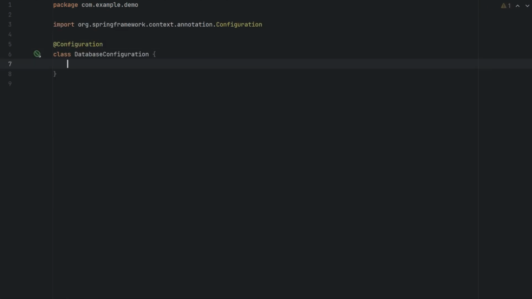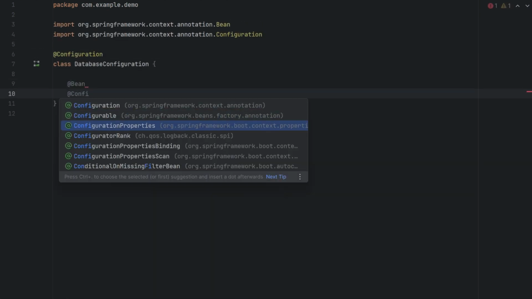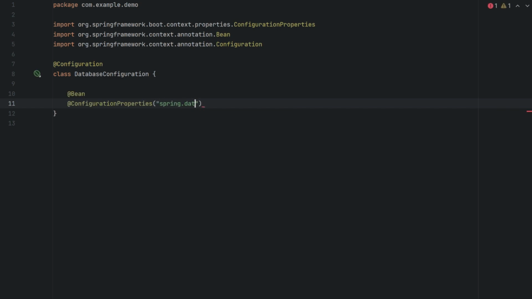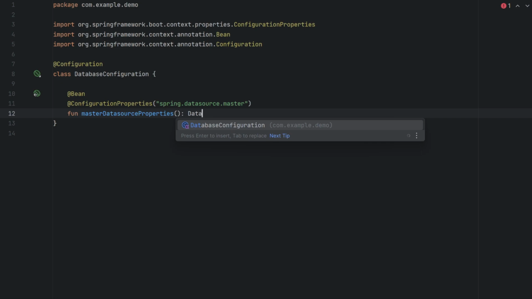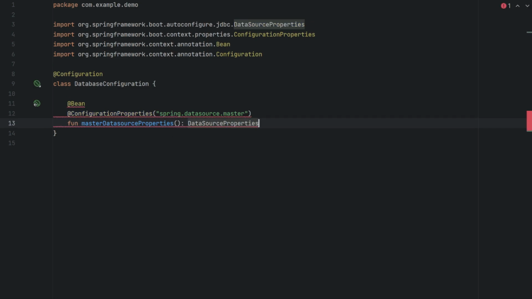Our application has two data sources, so we have to implement them manually. We will use the DataSource properties class to fetch the properties from the configuration file and create our data source for master and replica.